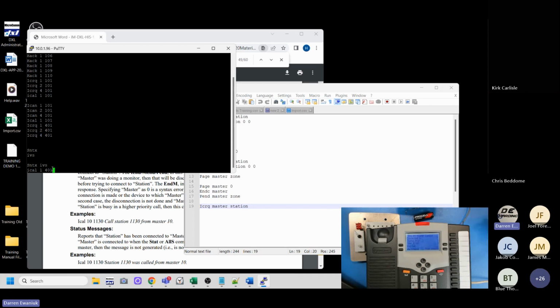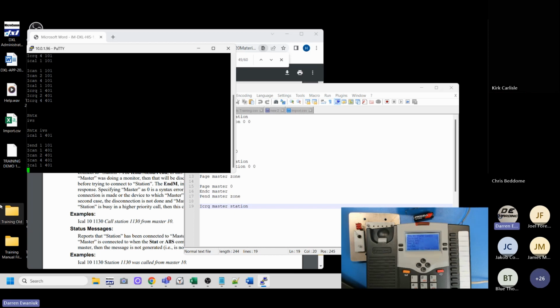What we'll do is, because the intercom system is not a relay-based system, you can't push multiple stations and connect to multiple stations because of our digital switch: one input to one or more outputs, but not multiple inputs to one output. So when I connect to another intercom from this master station, it's going to disconnect from the first one, and then connect to the second one. So you can see a response to a command that you didn't explicitly send. It says it disconnected from the first station, and then it connected to the second station.